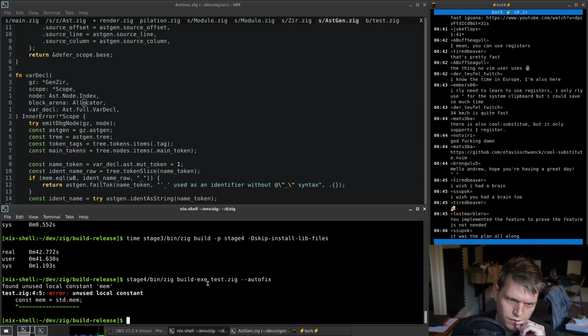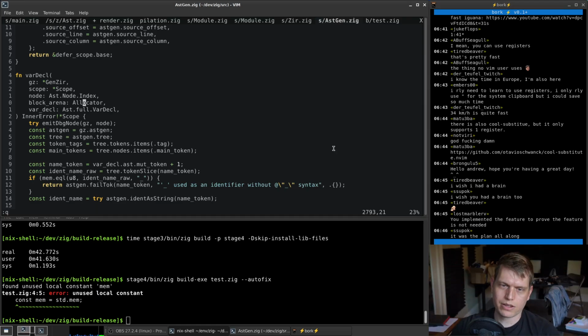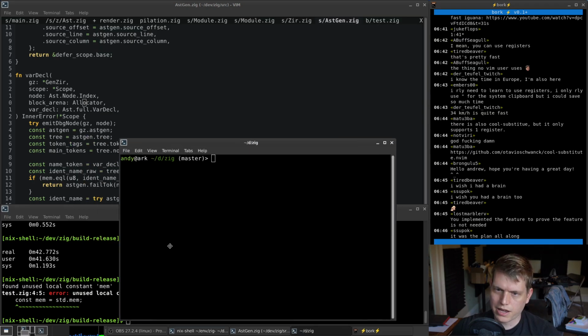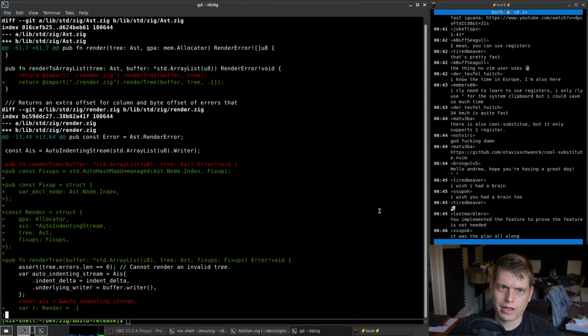Oh, wait a minute. I see a problem here. Okay, we thought that 0 node wasn't being used, but it was, because look, when the node is not 0, it's now underlining this instead of underlining this. I see. Okay, fine. All right, so I'm a couple yaks deep at this point, but I can get out of it really fast. You're not going to believe how fast I'm going to shave these yaks.